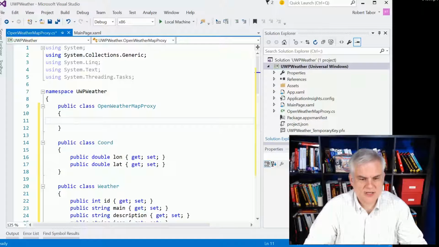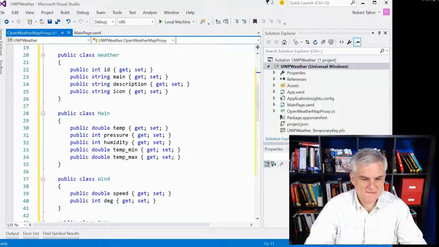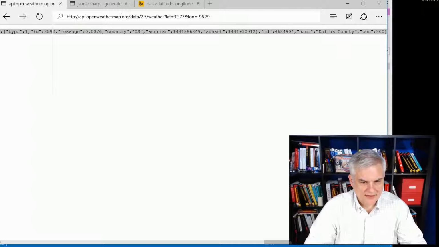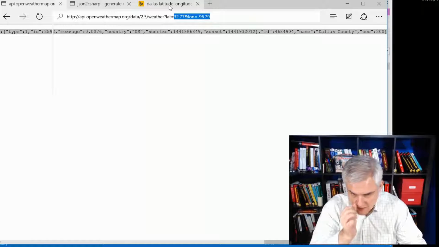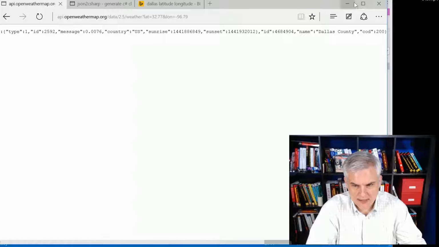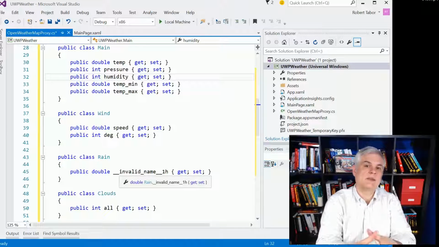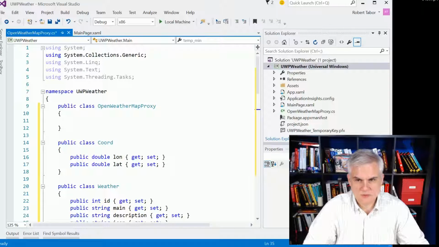So my thought process here is that I'm going to have a static method on this OpenWeatherMapProxy, and when you give it the latitude and longitude, it's going to feed it to this web service URL that we have here, replacing the latitude and the longitude that we're going to get from our device's GPS. It will convert the data that comes back in JSON format into a series of classes that we can navigate through, pulling out the bits we want to display to the user on the screen. Okay, hopefully that all made sense. You'll see it as we move forward here.